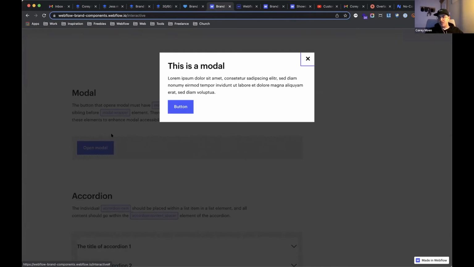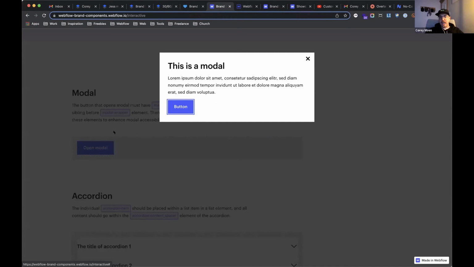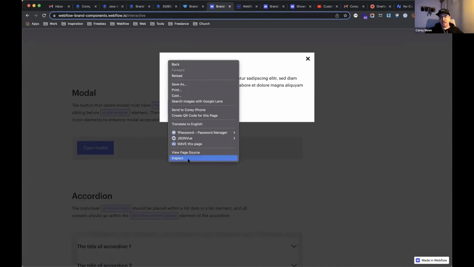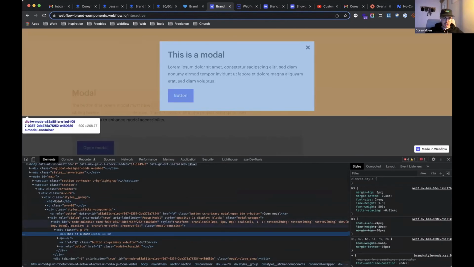So if you see, I'm just tapping tab and you can see it jumping back and forth, because without using JavaScript to not let you focus out of it, what happens is it'll go from the button to the close, and then all of a sudden your focus jumps out of what you're actually looking at. So you can easily get lost. And then the other part that's not quite as complex is just using the escape key to close. So that's just part of keyboard navigation. And then behind the scenes, I think this one also has an ARIA label changing as well.